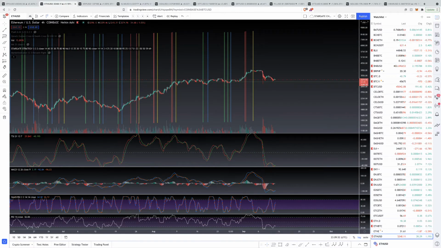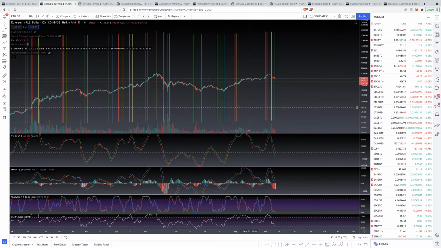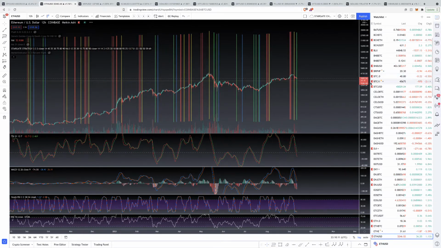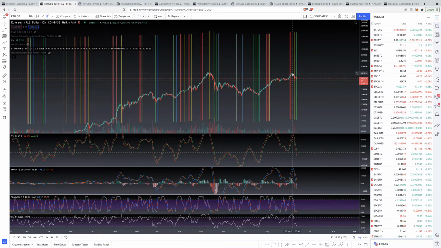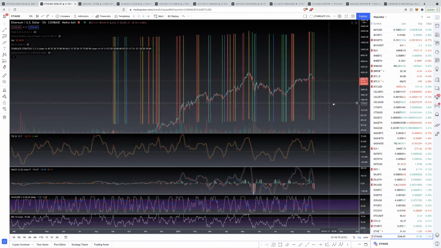Nothing on the 4-hour. Let's look at the 12-hour. 12-hour, it's flashing a buy warning. That's huge. That is huge. So if we can see on the 12-hour, this start to curl up, right there start to curl up, this start to curl up, and we see the blue confirmation flash, that's a good tell to me that Ethereum's going to start to head higher, break through the $4,000 level, and make a new all-time high, and start to pull the market up with the altcoins and really start to take off.